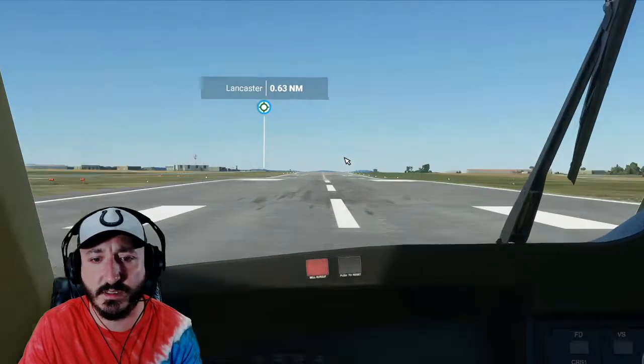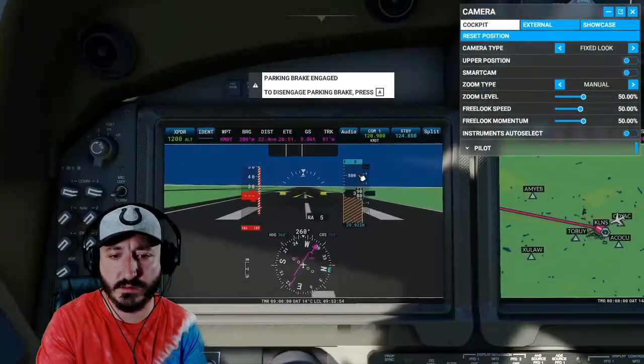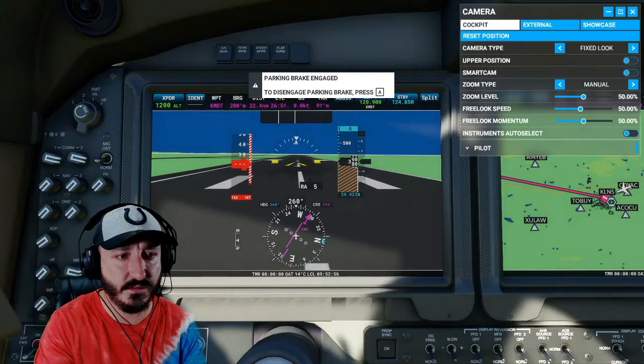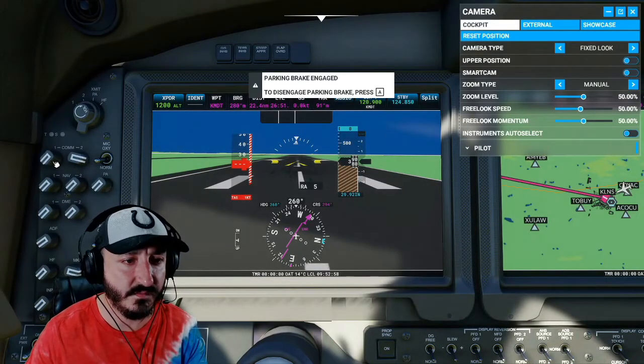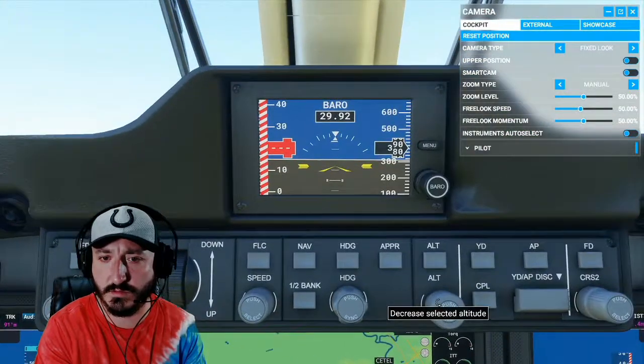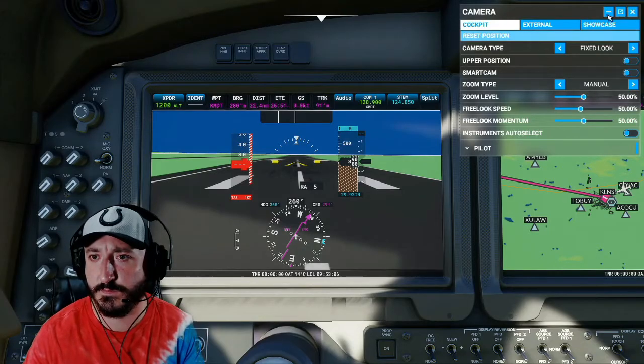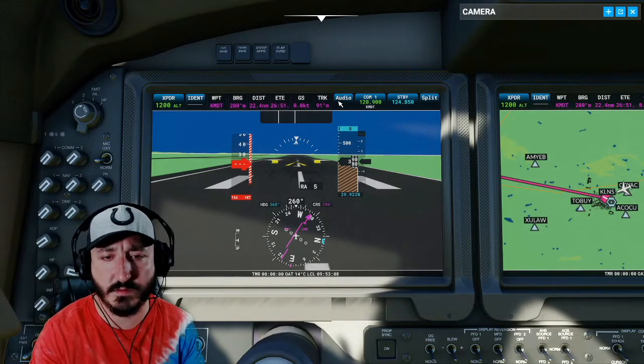I'll set the weather to clear. Well, actually, I think it's live weather. We can go ahead and check our instruments here. I'm going to turn the comms off. Okay. Get this going. Alright.